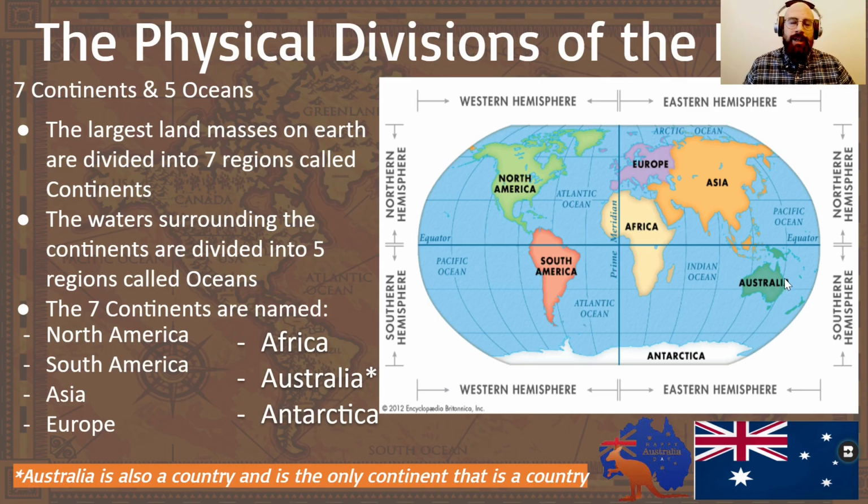So if you say Australia or Oceania, it's kind of the same thing. But just understand these islands are not a part of the country of Australia. I think New Zealand, I believe that's New Zealand right over here. Beautiful country. Lord of the Rings was filmed there. I'd love to go. But that's their own country. New Zealand is its own country. Australia is its own country, but they're all part of Oceania together.